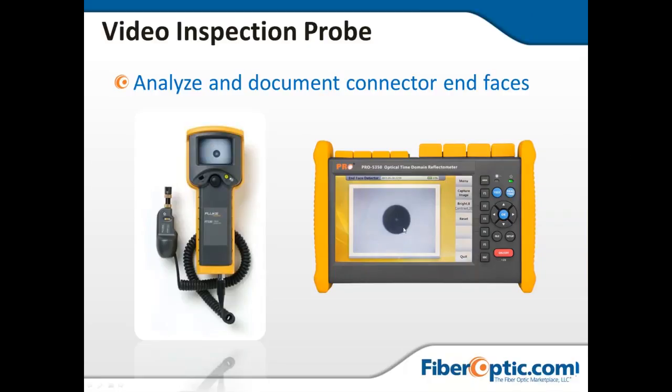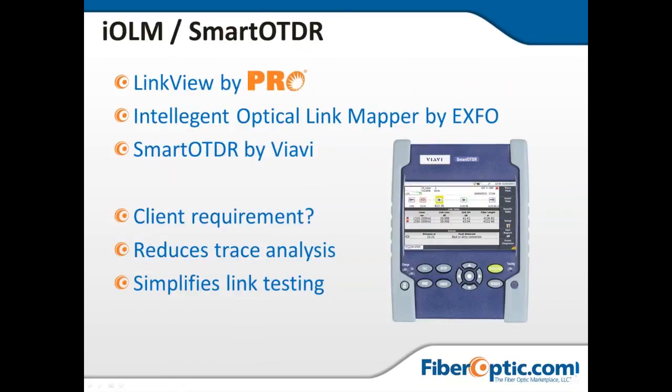Certainly a connector that is dirty will give you bad results. It will mess with the trace. So if you go out and shoot it and it's dirty, it's bad data in, bad data out. It's not going to be accurate. So always make sure before you connect your OTDR to any device, you always want to make sure that you've inspected the connector end face so that you're not going to damage the connections that you're making and cause permanent damage.